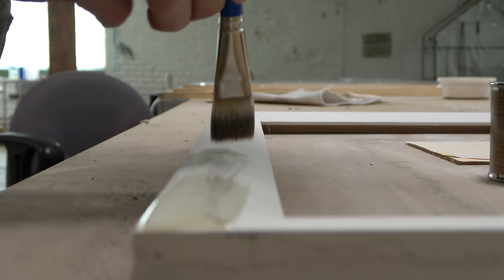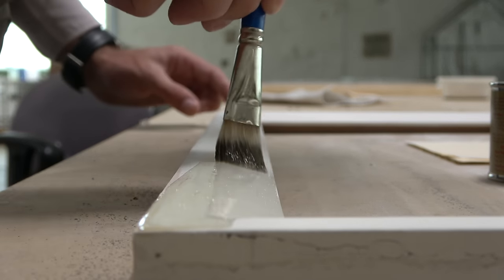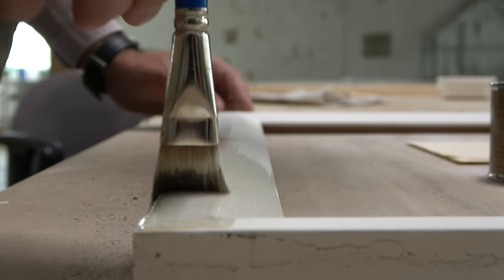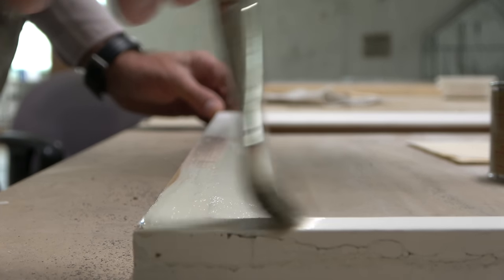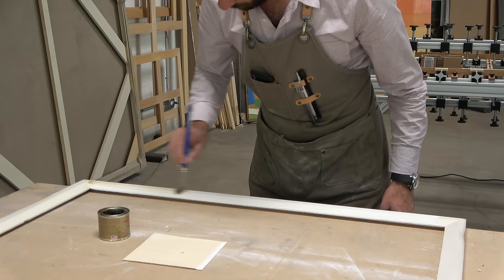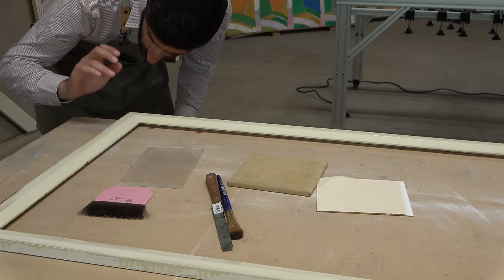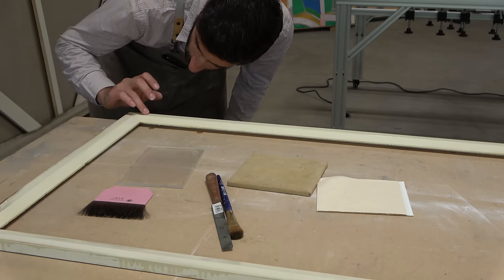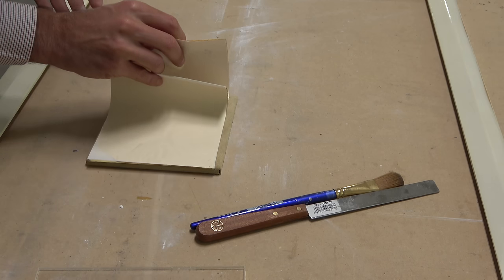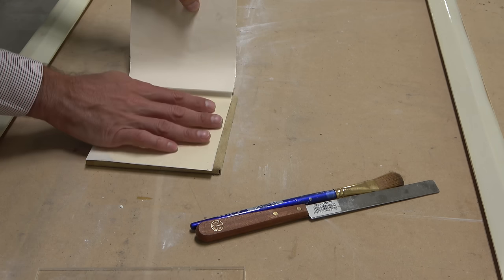Now, I could do a traditional water gilding technique here, but I am opting to use an oil size. And this oil size will be applied to this surface, and it will be allowed to tack up, and then I can apply the leaf. I also could have chosen to apply a red bole to this gesso layer. But since I'm not burnishing it to reveal any of that red bole, I don't need it. Once that size has tacked up, I can start the leafing process.